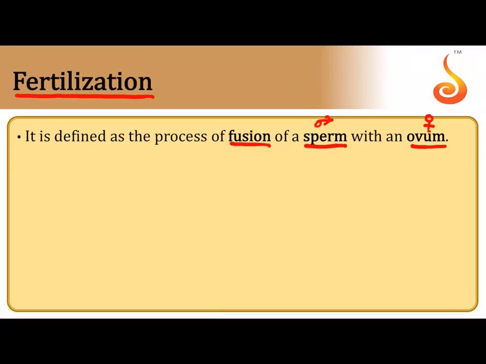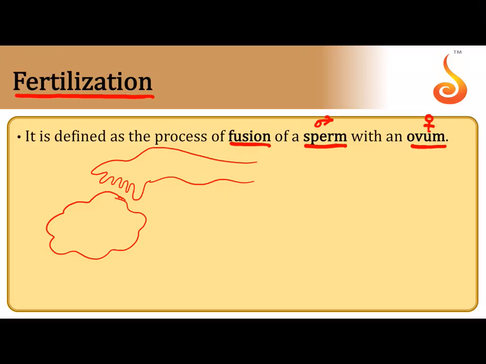So you all are aware that if this is the ovary, and very close to the ovary we had learnt in the female reproductive system that there was an infundibulum. This funnel like portion is the infundibulum, and then there are fimbriae at its free margin. So once the Graafian follicle ruptures, we had seen that the secondary oocyte is liberated, and then it enters into the fallopian tube, and then it makes its journey through the fallopian tube, and it reaches this broader part of the fallopian tube, which is called the ampulla, and it is here that it encounters the sperm. And this fusion that happens between the secondary oocyte and the sperm, which has come all the way up here into the ampullary region, is referred to as fertilization.